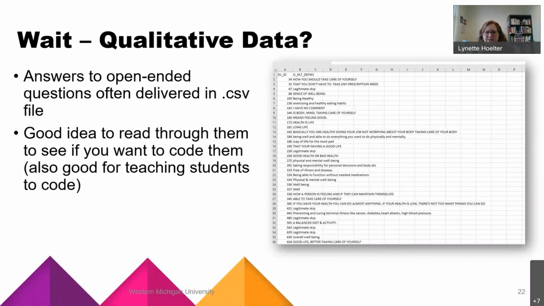And then, oh yeah, wait, I said that these data also had qualitative data. In this case, the term qualitative can be a little bit misleading, but what it often means is that if there are open-ended questions in the data, we often give them to you in a CSV file. So we retain the detail. We don't put it in the data set in any way, but you can see that you do get the ID. So if you decided that these were really important to your research question and you wanted to code them, you could do that and match the code back to the respondents in the data file.